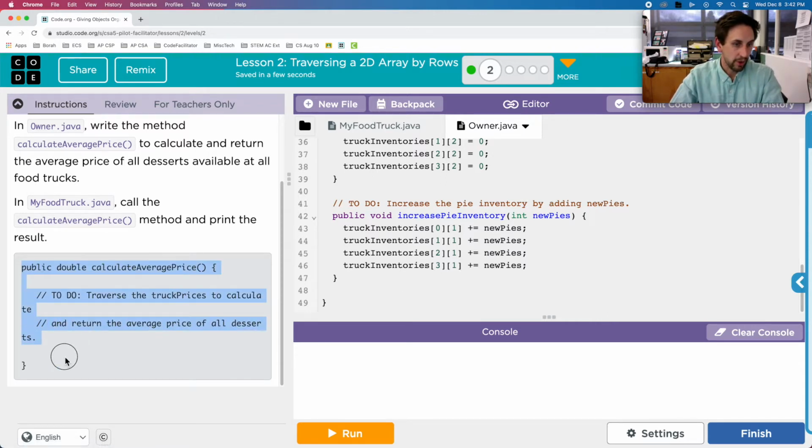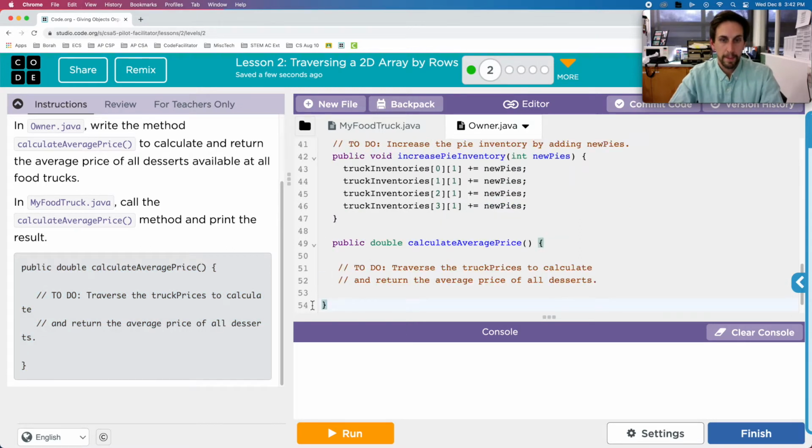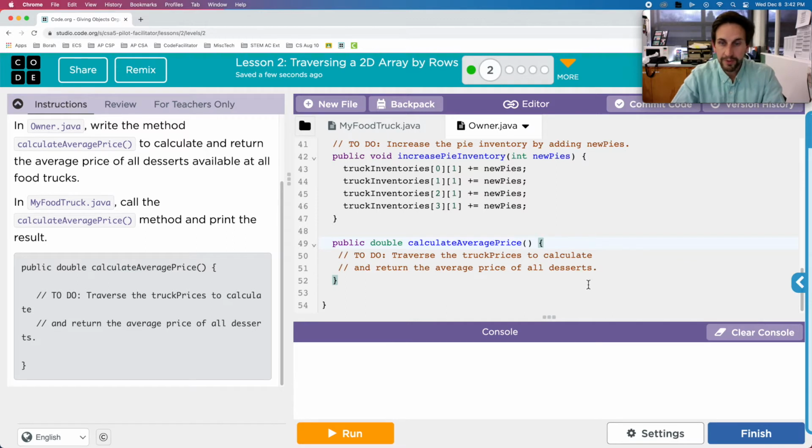Okay, so I'm going to grab the starter code that they've provided for me, paste it down here, and it says to traverse the truck prices to calculate and return the average price of all desserts.